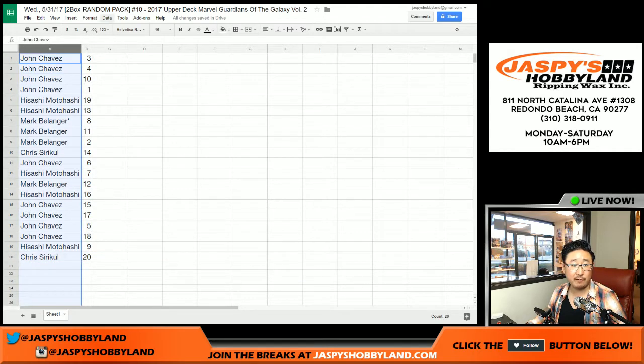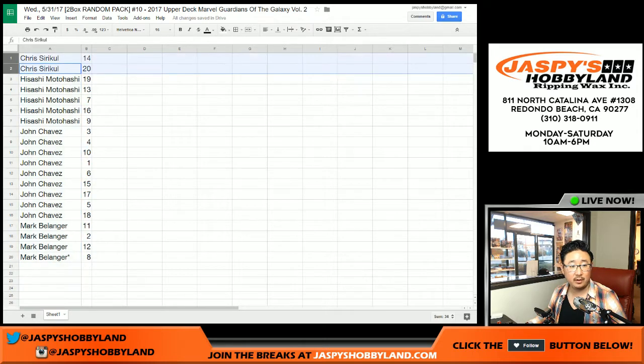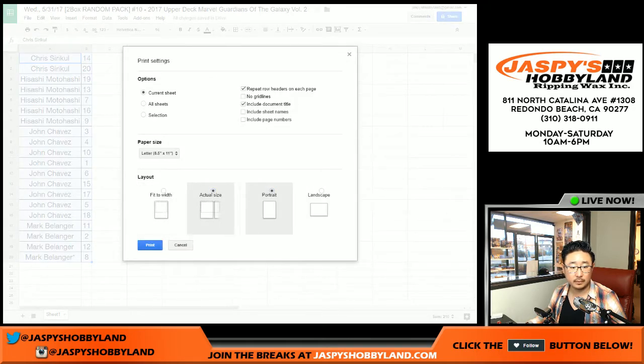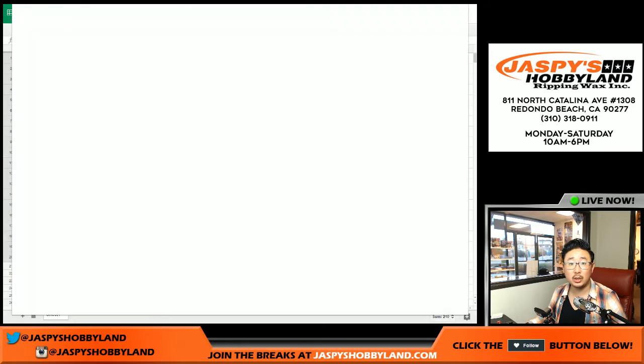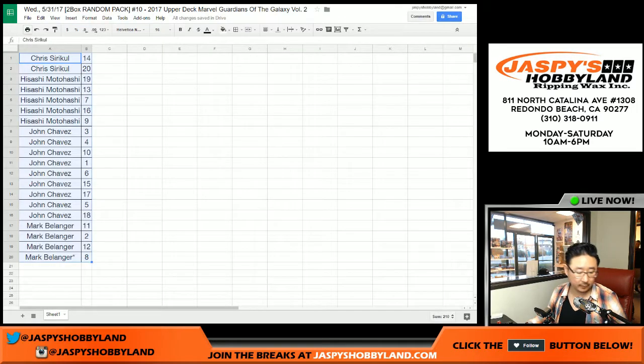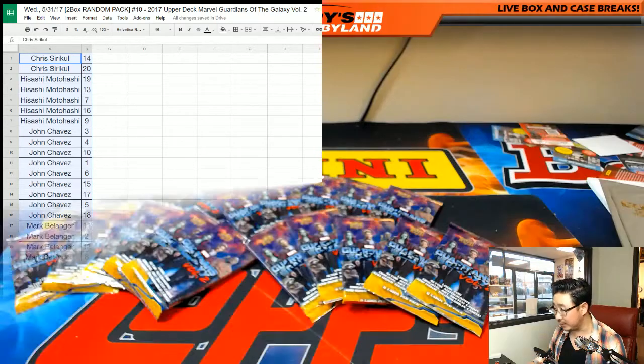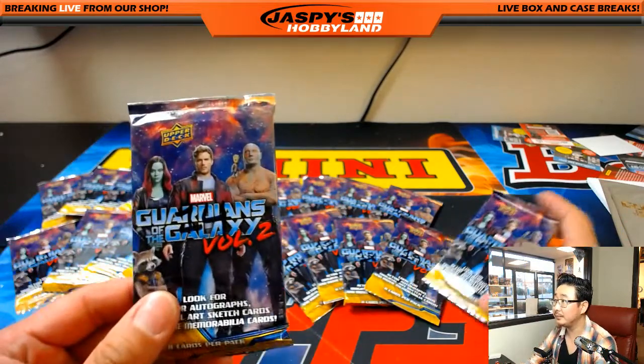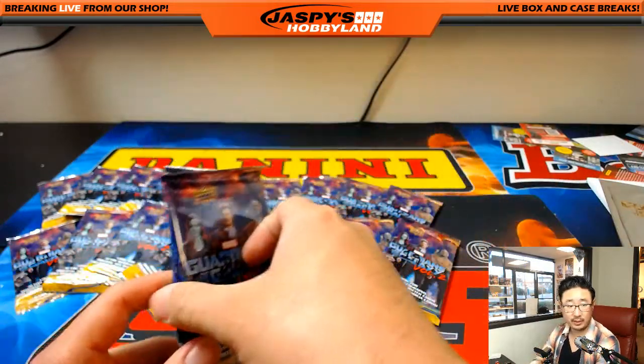Let's alphabetize by your first names. So you can still see Chris with 14 and 20 like you saw before. Chris, we're going to be busting open your packs first. Good luck. So let's set these packs aside. Let's do a little organizing here. 14 and 20 for Chris. So there's 14. There's 20.